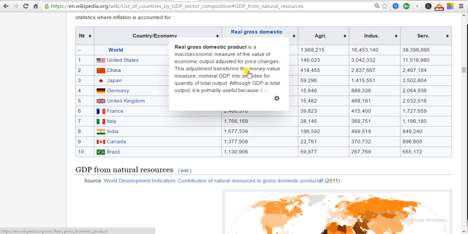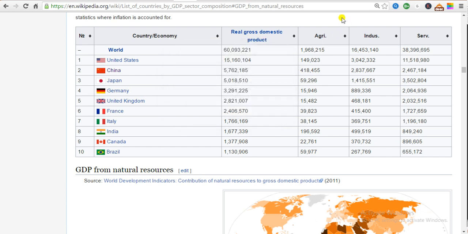And this is real gross domestic product. So this shows you the money free from inflation. So all of these things are important. So this is 1.6 trillion in India, and 196 billion comes from agriculture. So in the case that soya beans get more expensive, we are supposed to see how this in fact impacts India and its trading partners and things like that.